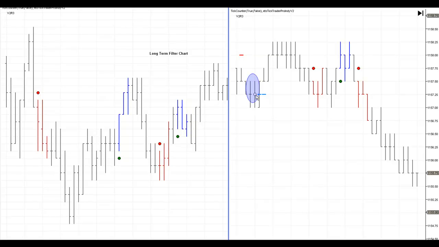EET stands for Early Entry Technique. It's one of the 3 day trading strategies that I teach in my Tick Trader day trading course. You'll also see that I have normal system entries enabled as well, but like the long-term filter chart, I do not trade normal system entries off of this fast tick chart. I have them turned on as a reference point to indicate that a potential EET trade could happen. And what that means is we get one EET per cycle, potentially.